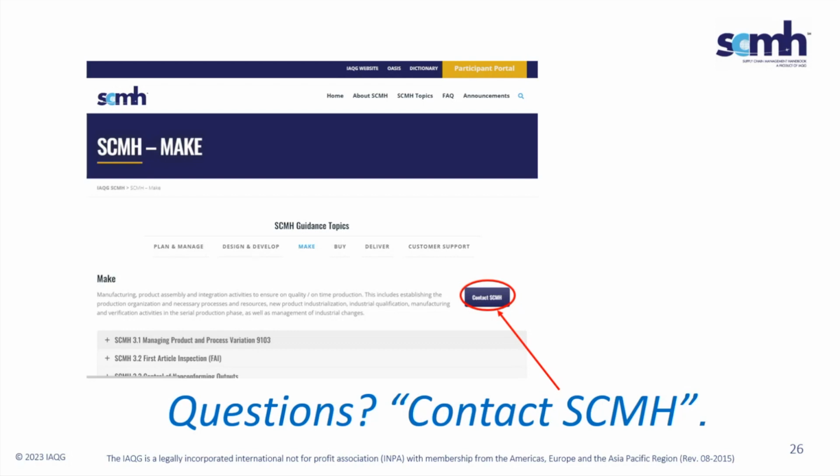If the whole part is service procured, then you would flow down the first article requirements to the supplier, and they would perform the first article for the procured parts.